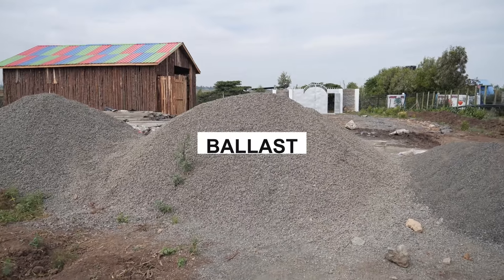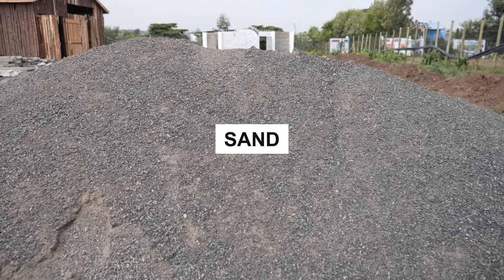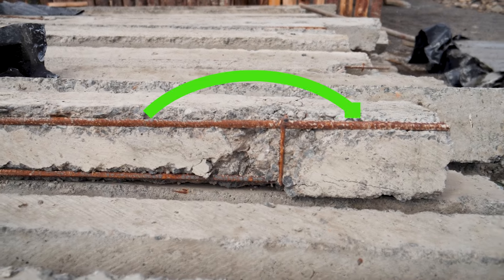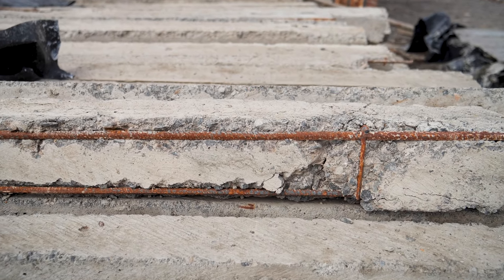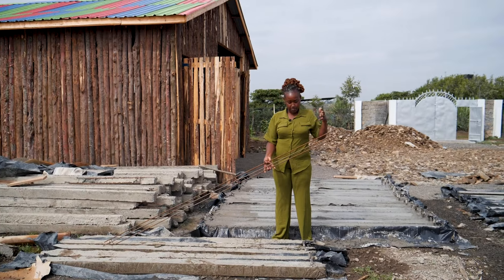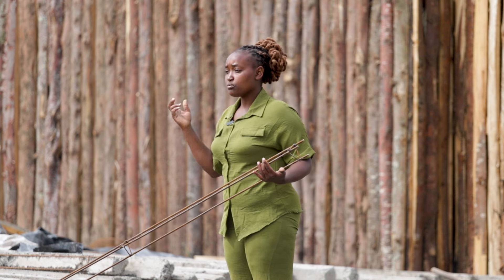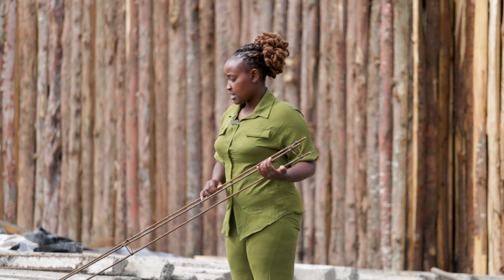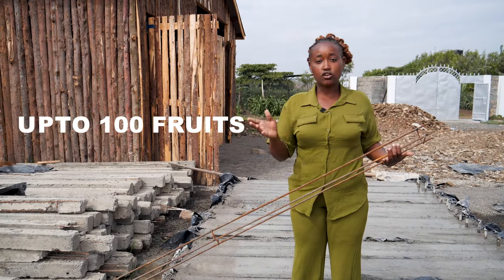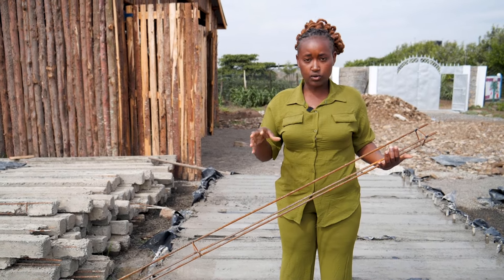We are putting 3 D12 metallic steel at the middle, and then we use timber at the sides. We also make a mix of cement, ballast, and sand so that your posts can be strong — that's why you see them like this. We have a metal steel like this one at the middle. Make sure you have a very good masonry person doing this work, so that your posts may be strong and can carry a weight of more than 100 kg.